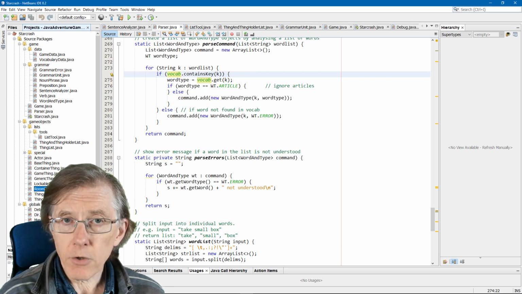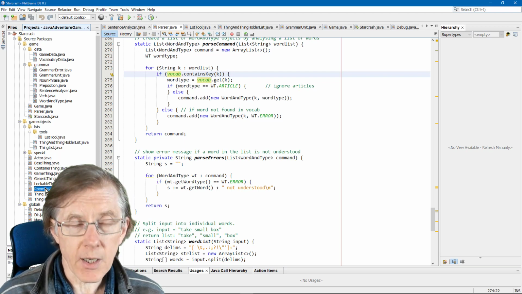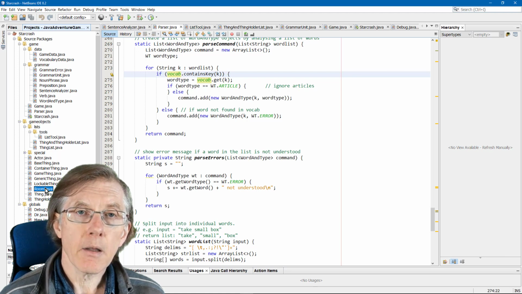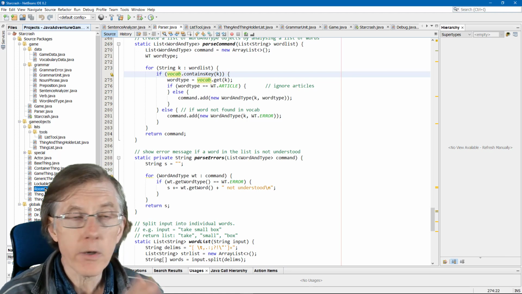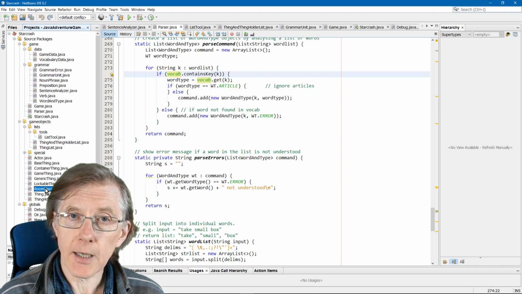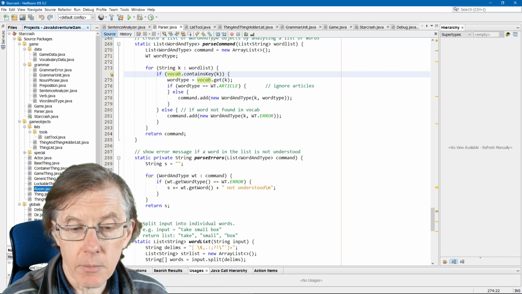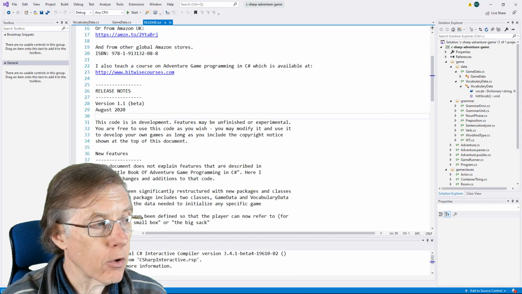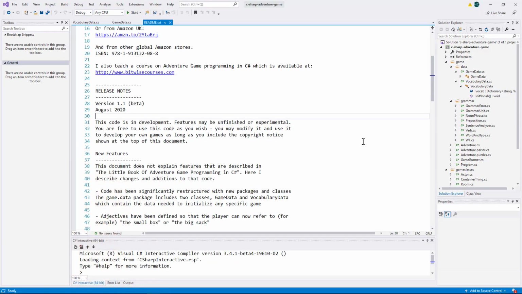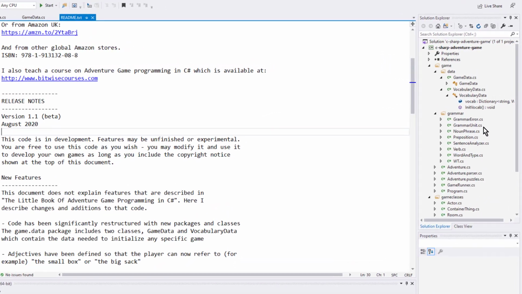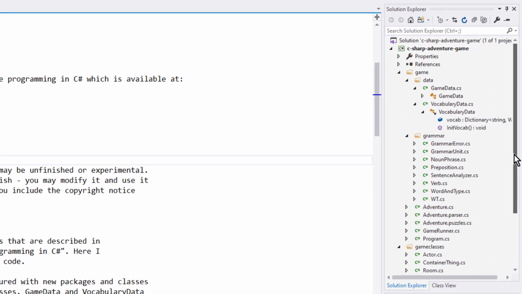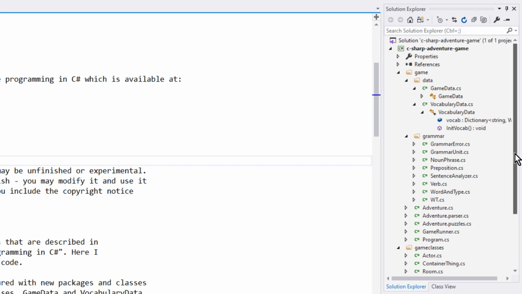Now, the Java version of the code at this time, the time I'm recording this, in the late summer of 2020, that's not yet released, but I will be releasing it soon. In the meantime, I've updated, or I've started to update, some of the code for C#. Now you can see this is based on the C# code that I wrote for this book, but I've started to extend it to have a better parser, the ability to deal with user input.